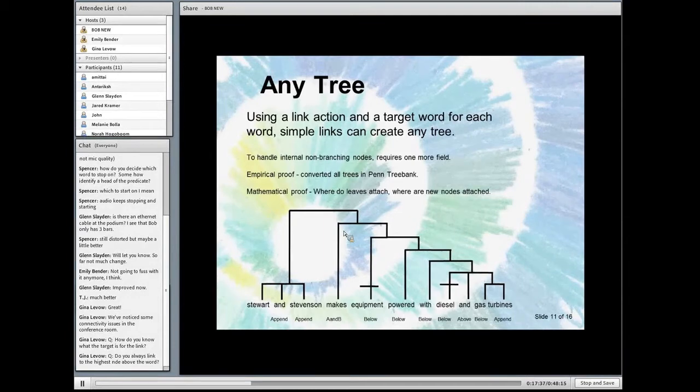So when you say you get back the original Penn Tree Bank trees, it's a non-lossy conversion. Yes. What about the node labels? Okay, so it just does the structure. It loses the node labels in that process. So you can add a field or multiple fields so that when you take the tree and convert it to the array of simple links, if you add more fields to each of those simple links, then you can do a non-lossy conversion to go back and recreate the labels for the nodes.